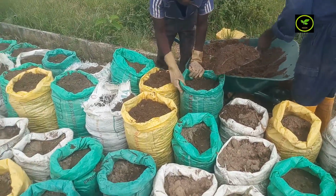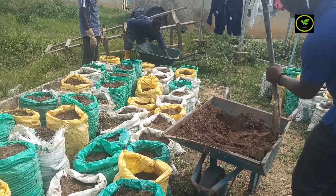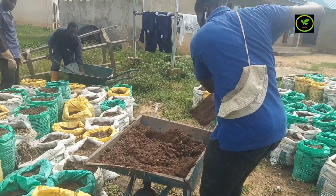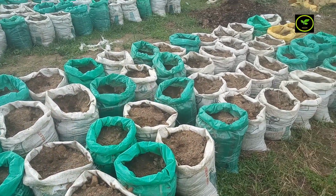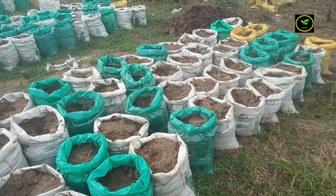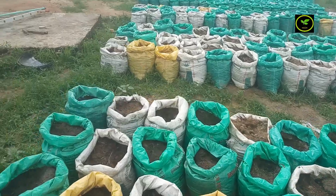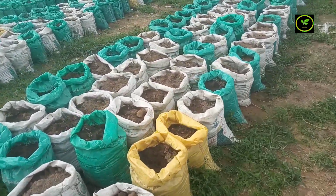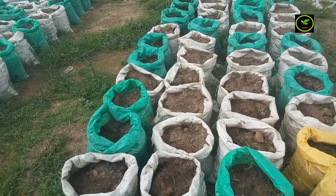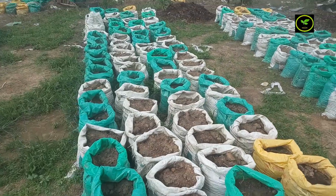Then another thing we did was, because we want to arrange them properly, it won't be wise to fill up the sacks to the brim, because taking them and arranging them in position will be a bit difficult if they are all filled up. So that was the strategy we used. We fill it up halfway and then complete the filling at the location, and that was what I just showed to you.